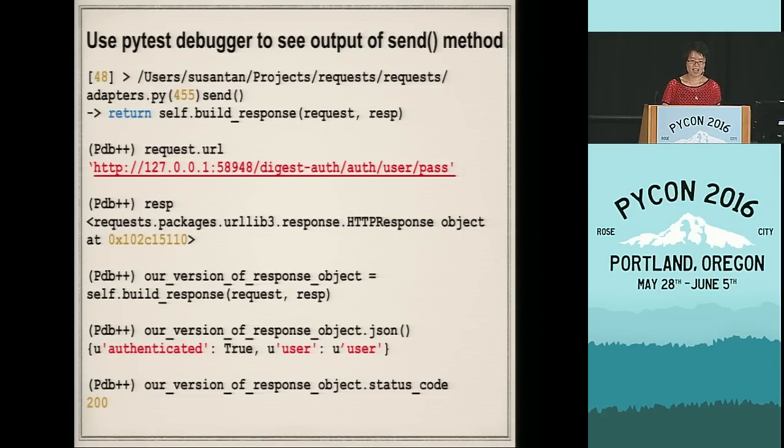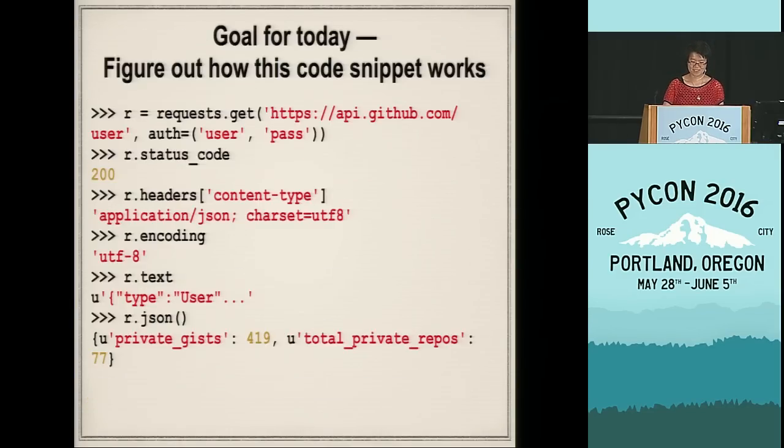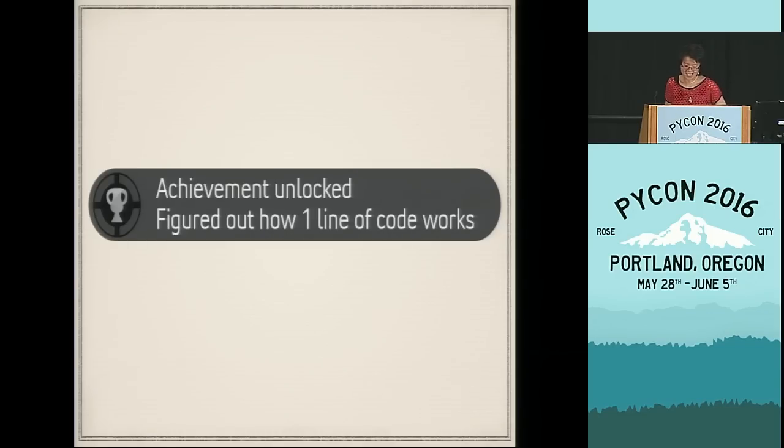The next step is that I invoke the build response method, which takes in the request and the response object, and I get this response back. And that's cool, because I can look at the attributes of this response. I look at the JSON data. I can look at the status code and a bunch of other attributes. And so this is finally when you have the response. It's finally made. So finally, okay, 30 or so minutes later, we have the response from this requests.get. Cool.